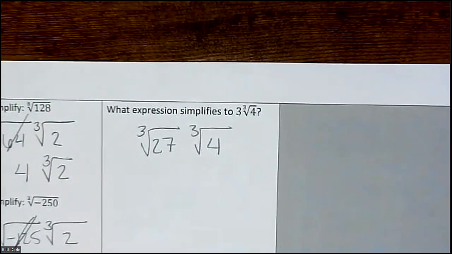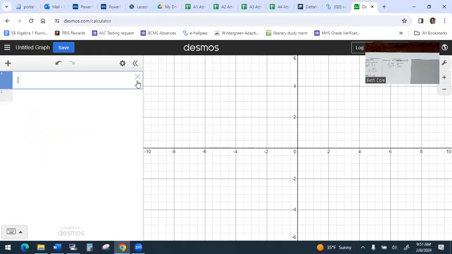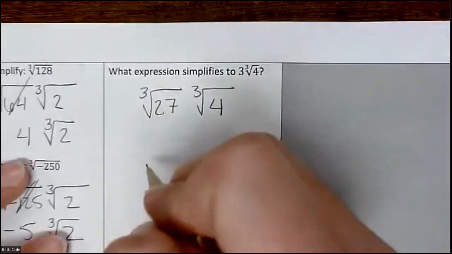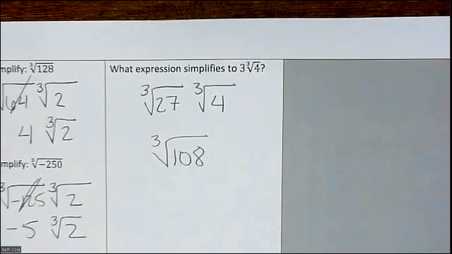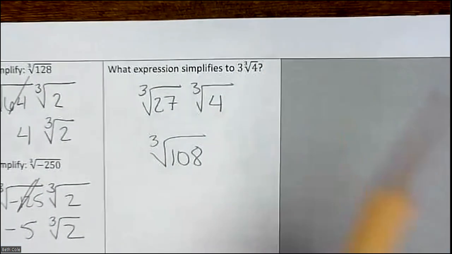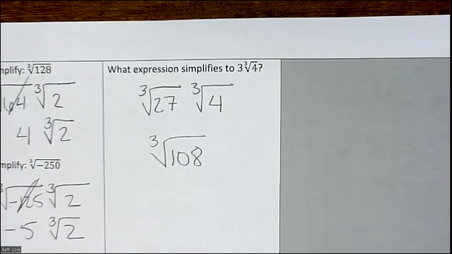And then you would just have to do 27 times 4, which I actually don't know that one off the top of my head, so I'm going to type it in. So 108. So cube root 108. But again, if you don't like what I just did there, if you're like, hey, Ms. Cole, that didn't work for me, that confused me, I don't like it, it's going to be choices A, B, C, and D. Just do choice A, choice B, choice C, choice D until you get that as your answer. Like you can work them all out backwards, right?